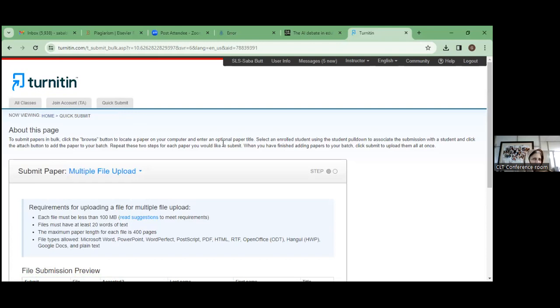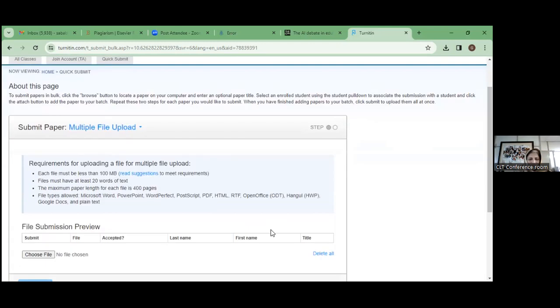300 students. Initially, we could add an unlimited number of students, so we used to add all the students in the Turnitin class and allow them to use it. But now it is limited per semester. After every semester, we have to remove all the previous students and add new ones, because HEC is paying quite a lot for Turnitin, and Turnitin is a pretty costly resource. So there are more resources for checking plagiarism.